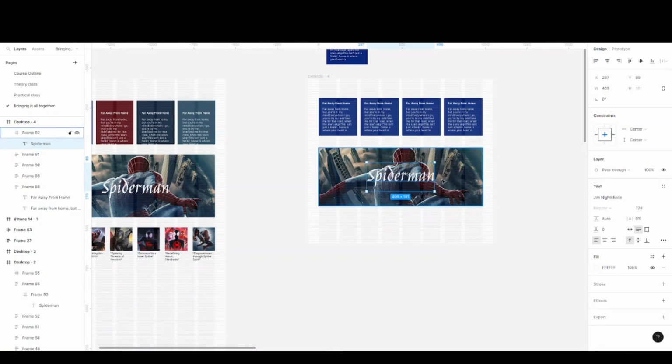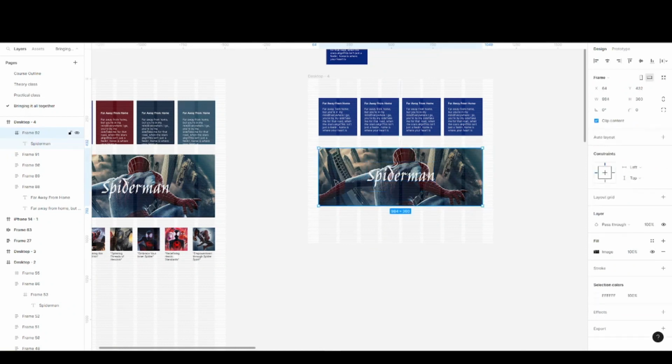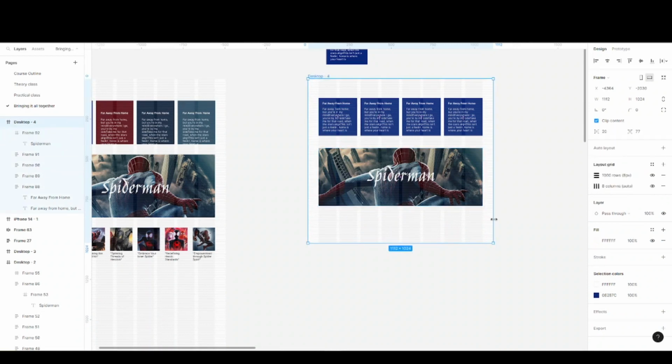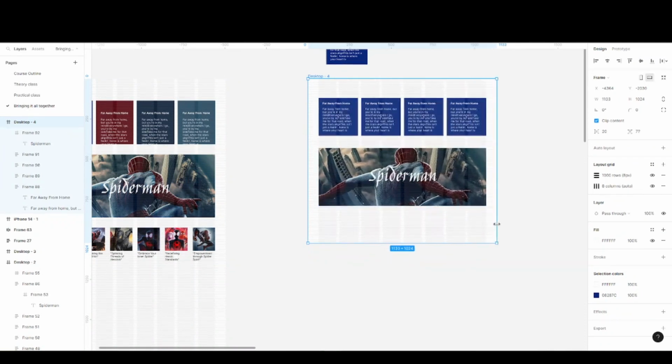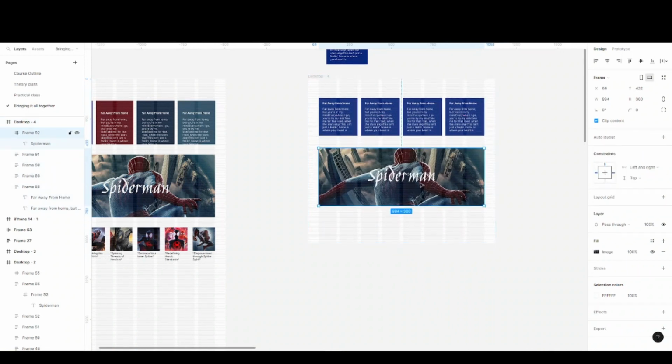Okay, so let's set this from constraint left to left and right. So if we at the moment squeeze this, let's see what we are going to get. So at the moment it's not responding well to this, so let's return it back, but at least we know what we are working towards now. So we can make this an auto layout.